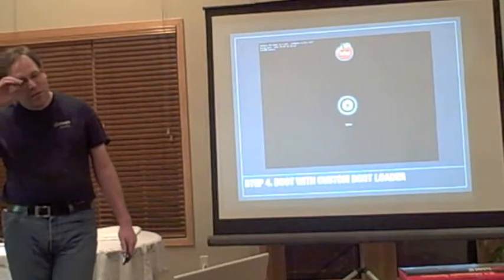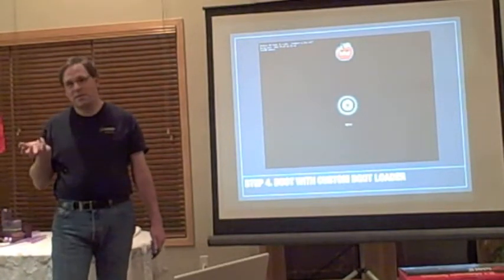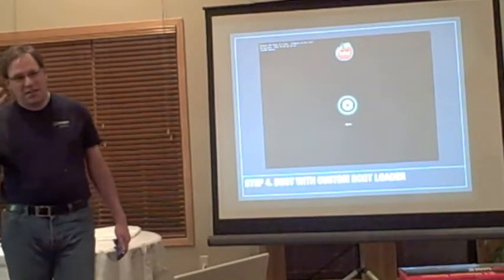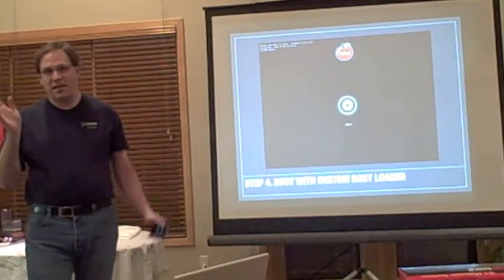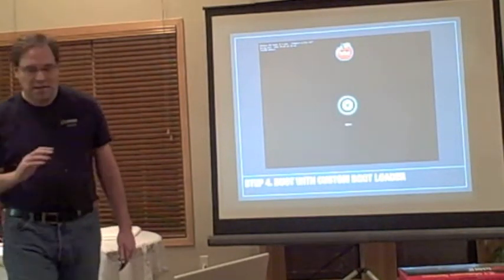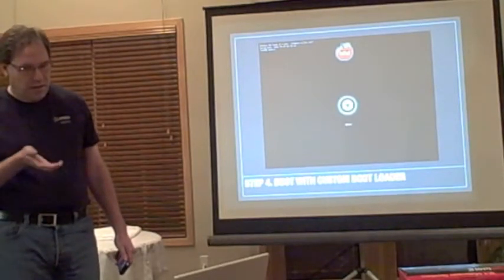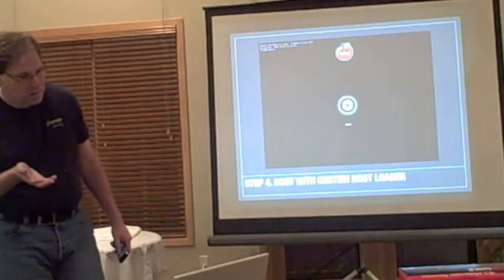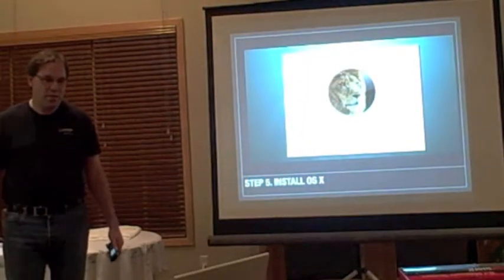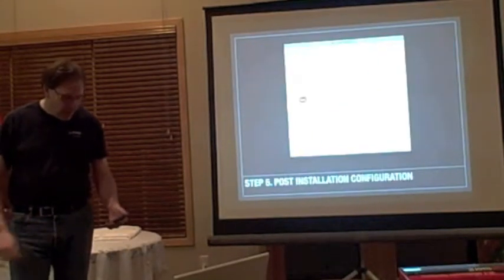Alright, when it comes to OS X, what you need to do is boot with a custom bootloader. This is a little bit of bootstrap that essentially tells OS X that this is actually valid Apple hardware. There's a bunch of them out there. I was using, sorry, I forgot the name. Anyway, once it's loaded, you fire in your media and you install OS X just like you normally do.